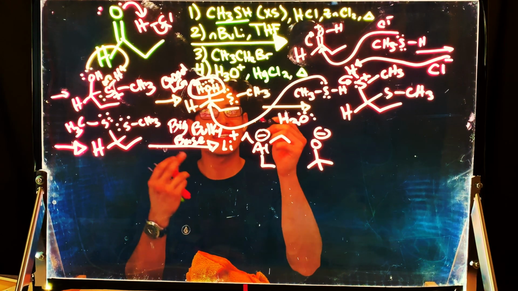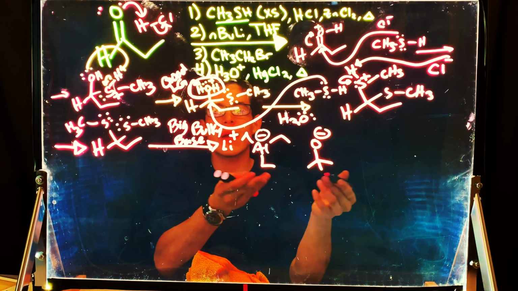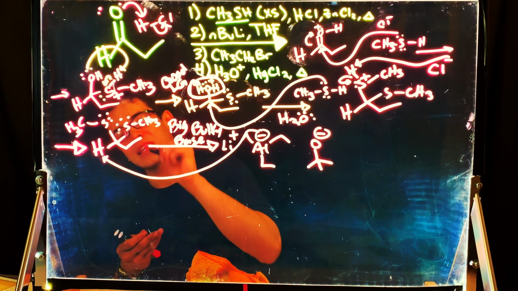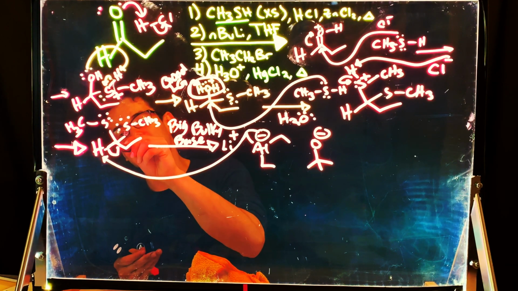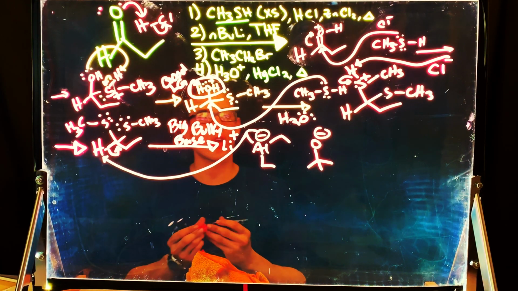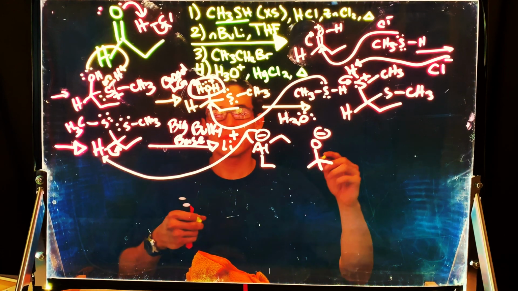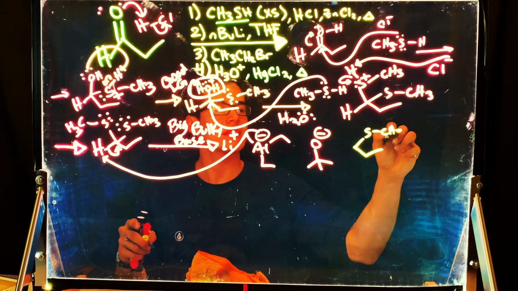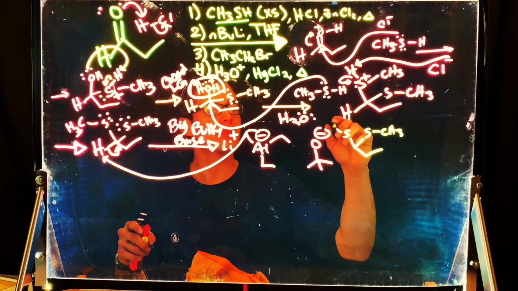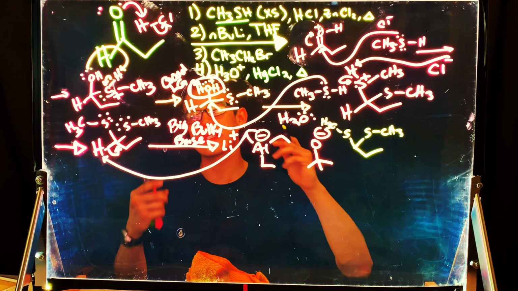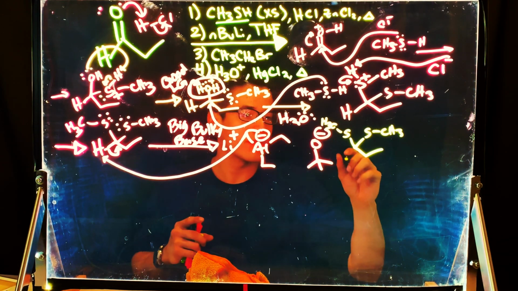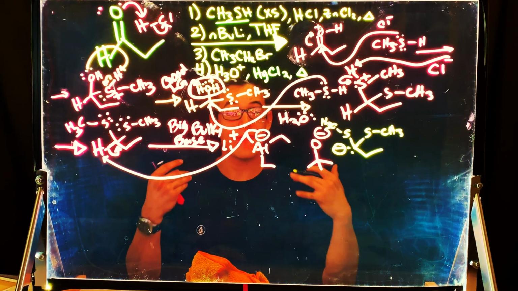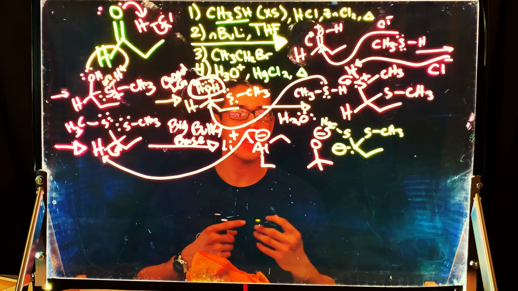So if we took this negatively charged species, it doesn't really matter what it is. We just need to know that it's a big bulky base. Then we can come grab this hydrogen. This bond in here can break, and it can go right onto our carbon. So what do we get? Now we have, here's our ethyl group. We have our SCH3. These are basically protecting groups, and we'll get to that in a different video, but just keep that in mind, okay? And we got a lone pair there, which puts a negative charge on our carbon because it wants to have 4 bonds. Right now it has 5 valence electrons.